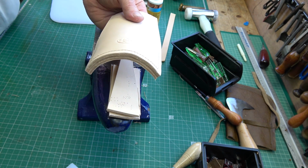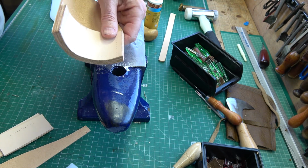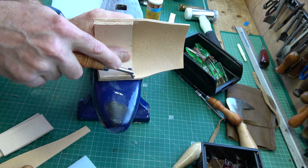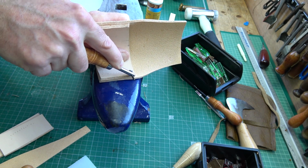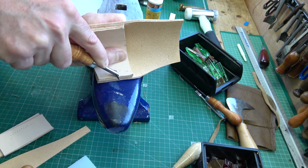Right, do the channel underneath. Do this sort of semi freehand.